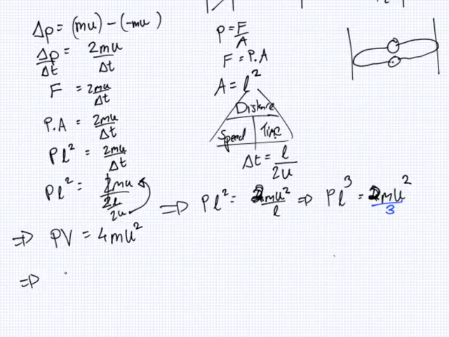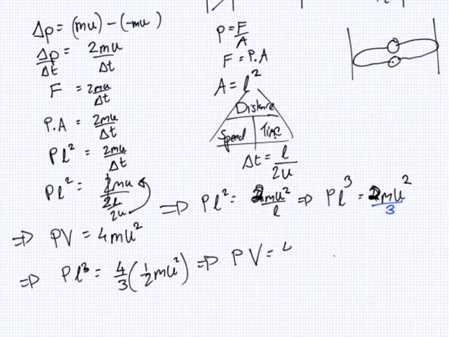Okay, next, what I'm going to do is take 4 over 3 out and put in here a half mu squared, because 4 over 2 is still 2. The reason I did that is, what's a half mu squared? Yeah, so now you have, and L cubed we said was volume. So now I have PV equals 4 over 3 KE. Now that's the kinetic energy for one particle. This is the situation for one particle. If you want it for all the particles, you have to make a little bit of a change to it.